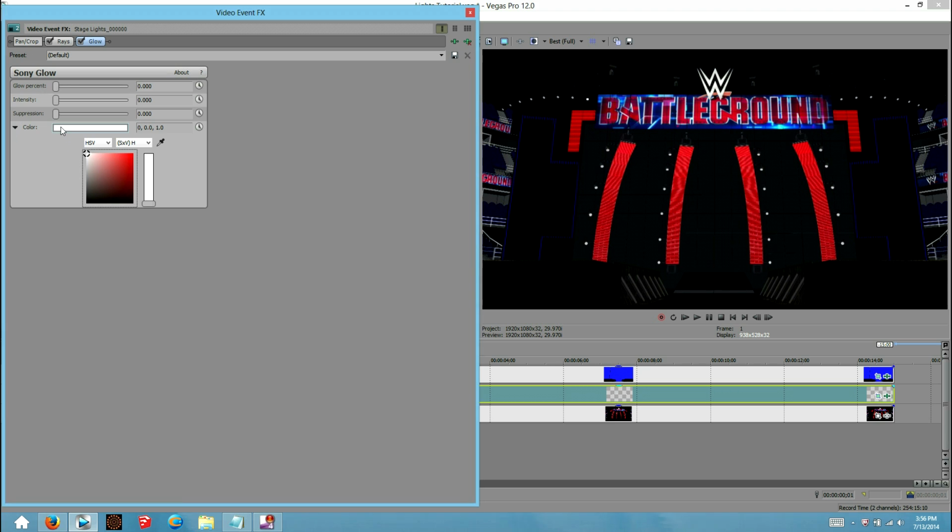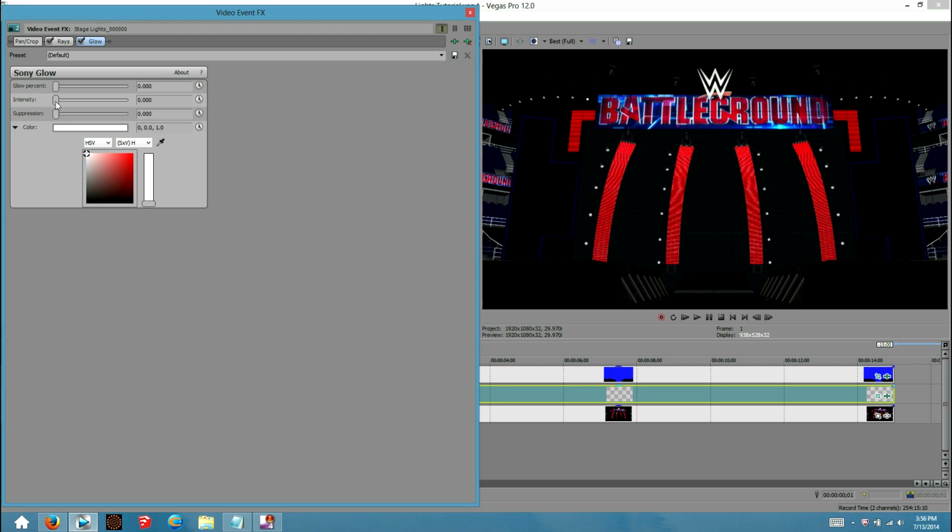Intensity refers to the brightness of the glow. Depending on the brightness of the background image and the size of the light head, this value may vary between different projects. Play around and see what fits best given the circumstances. To add a smoky, blurred effect to the light head, toggle the glow percent slider up slightly. Same as earlier, play around and see what fits best.